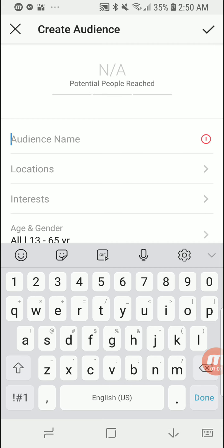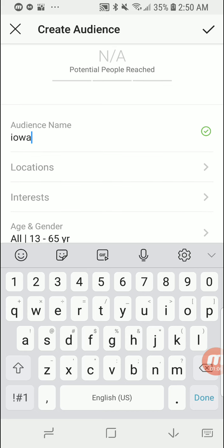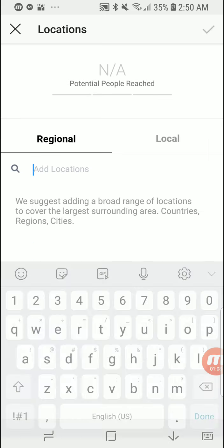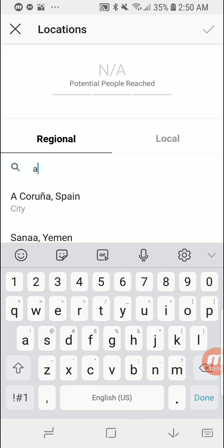So we're just going to create our own, right? For audience name, I'll just put Iowa because I want to put this ad out for Iowa. I always like to choose where I want my ad to go because I can get a little bit better reach for what I want to spend. For the regions, let's just go Ankeny. Watch what happens. Ankeny, Iowa.